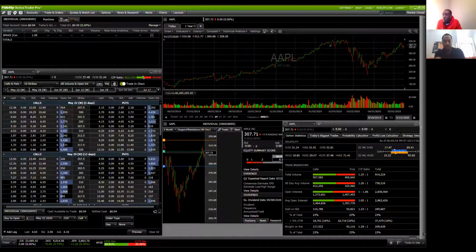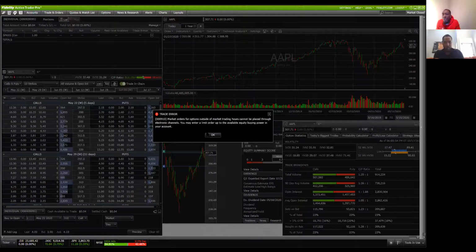And then where it says order type, let's say, just to keep it simple, the market's open and you're comfortable with your trade executing anywhere from the 390 to 410 window, you just do a market order. Right. And I'll get anywhere, like you said, between 390 and 410 at that point. Yep. And then from there, you just hit preview, and you submit the trade. Okay. Well, obviously it's not going to submit because it's not an active trade that we can actually do right now, but that's exactly how it works.